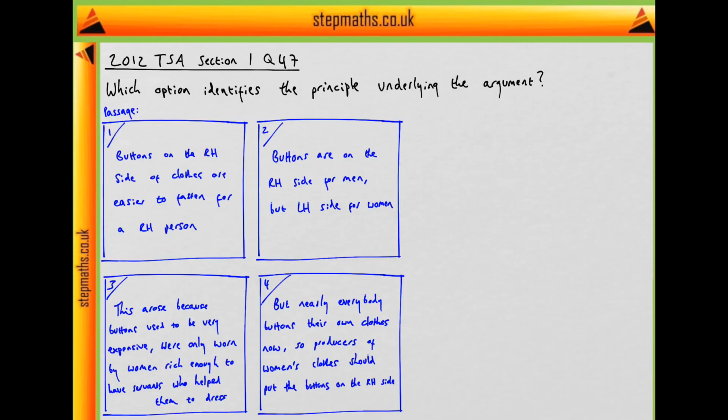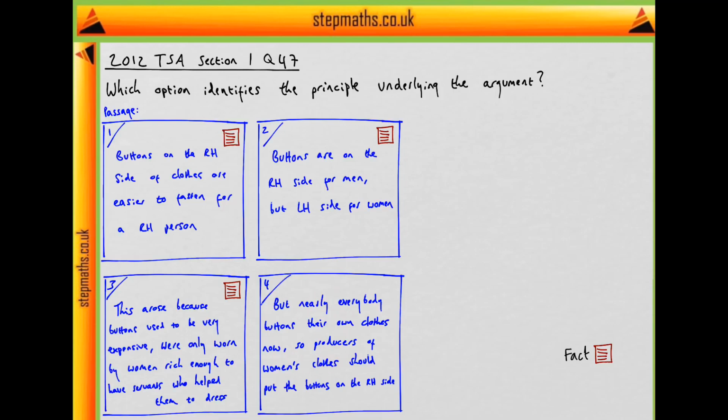Now, there doesn't seem to be a principle in the passage explicitly which we can identify and abstract from to find the principle underlying the argument. So the best thing to do is to try and understand the argument, try and get to grips with its structure, and hopefully the principle will be fairly clear when we look at its structure. So where is the argument in this passage? Well, the first 3 sentences seem to be a series of facts. The argument actually seems to be just in the 4th sentence of the passage.